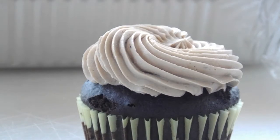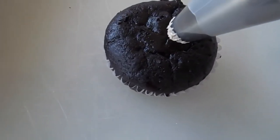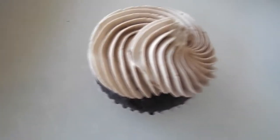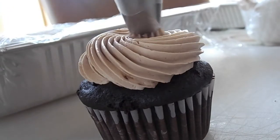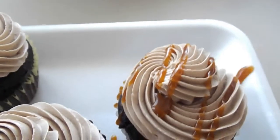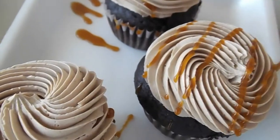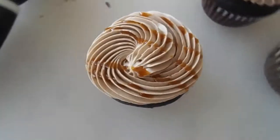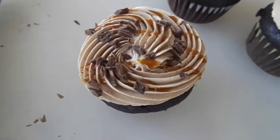And you can see I wasn't lying when I said that the buttercream really does pipe beautifully. So I'm basic. I just did a basic swirl, but you can decorate any way you'd like. Ignore this swirl. This is where I tried to do it one-handed due to my tripod basically breaking. Alright, so after you pipe the buttercream on there, you can go ahead and drizzle on the salted caramel sauce. You want to make sure that it's cool enough so it won't melt the buttercream. And then again, because I'm basic, I'm going to go ahead and put some chocolate shavings on there. You can really decorate these as you please.